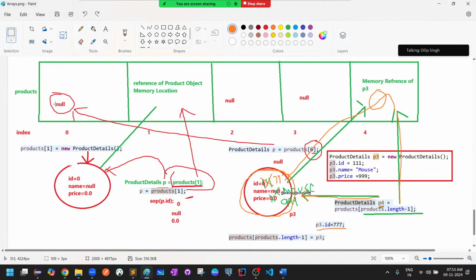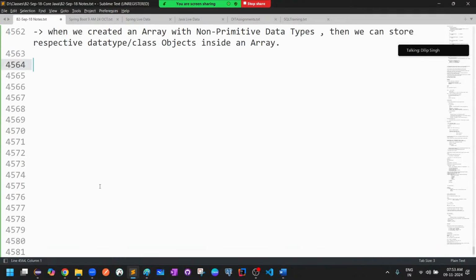So the overall concept you have to understand from this is that an array index always maintains references of the objects, but not a private copy of the object. That is what you have to remember.